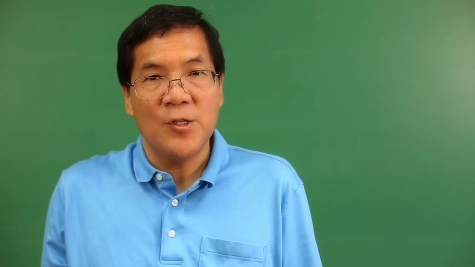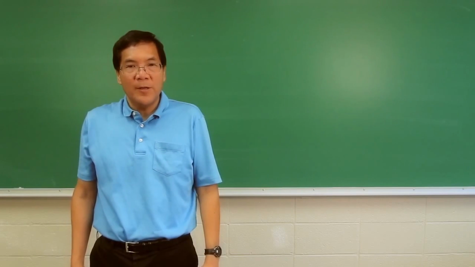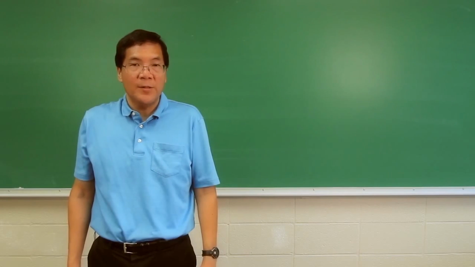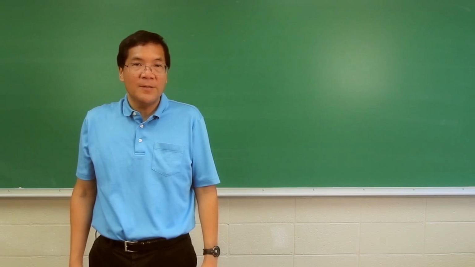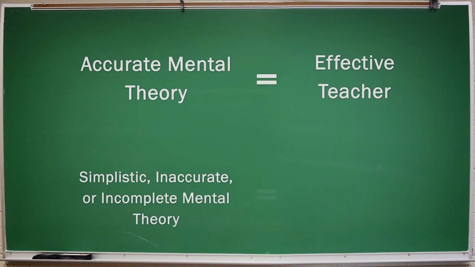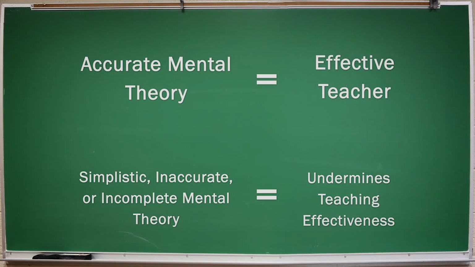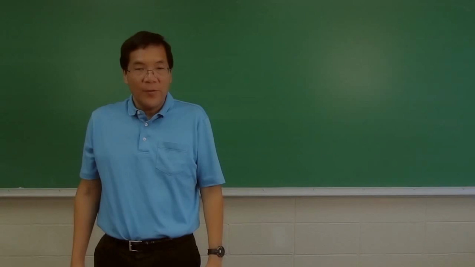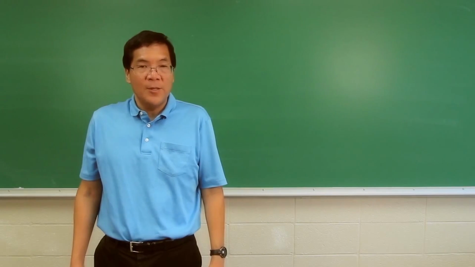Cognitive psychologists do not know the exact conditions which make learning occur, but we do know that there are factors and strategies which make it more likely or less likely to happen. All teachers have a mental theory of how people learn that guides their choice and their implementation of their pedagogy. If their theory is accurate, they will be effective teachers. If the theory is simplistic, inaccurate, or incomplete, it'll undermine their teaching effectiveness. Cognitive research can inform teaching practice in important ways. This first video explains how the beliefs that teachers hold can influence their teaching effectiveness.